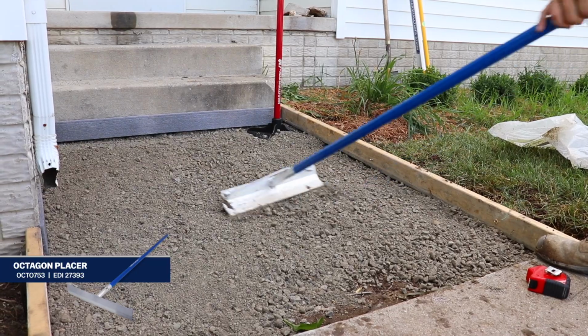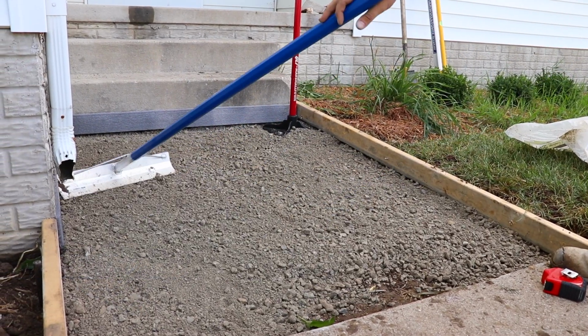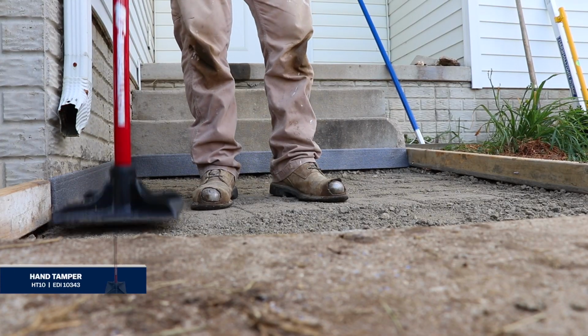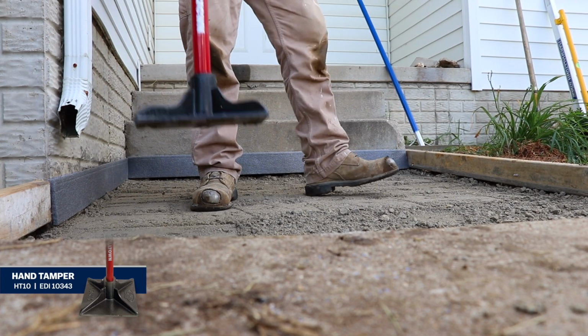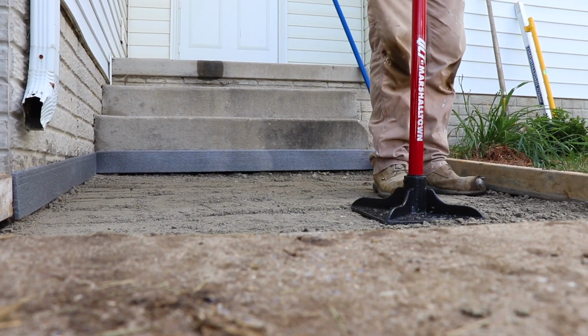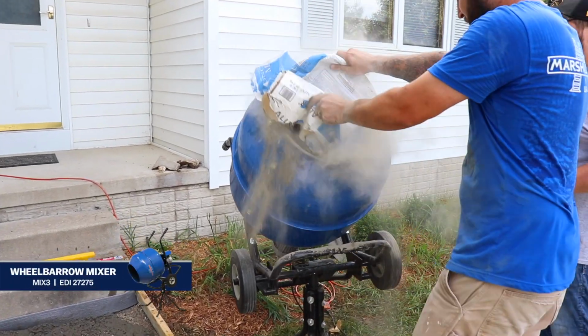Fill your forms with gravel fill and spread it out evenly before using a tamper to flatten the material. A compact base will be the crucial difference between a slab that stands the test of time and one that cracks and shifts. Now you're ready to pour.